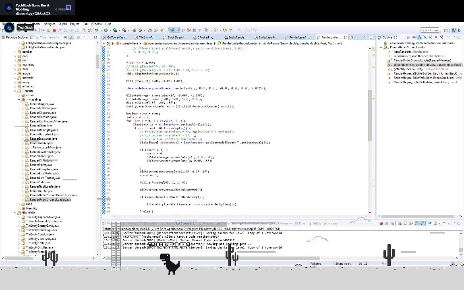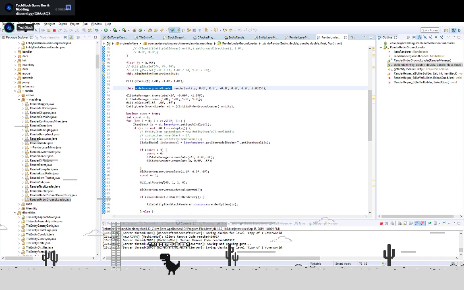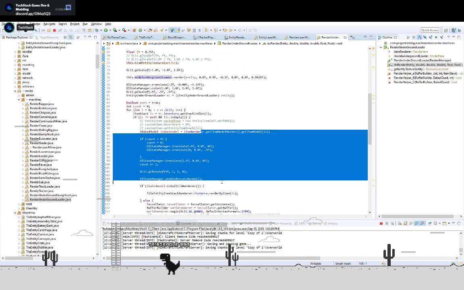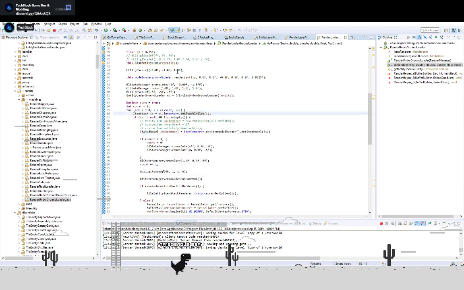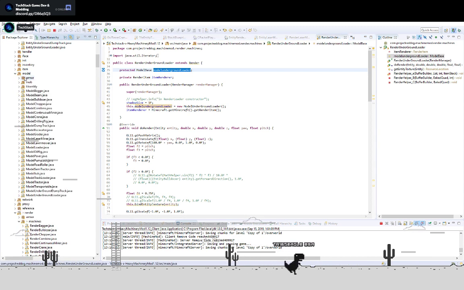So somewhere in here we're going to have a bucket rendering. So that's trying to render items in its bucket down here. It's getting the stacks and the slots and all that junk. But the underground loader doesn't have the proper name on this, so model underground loader.